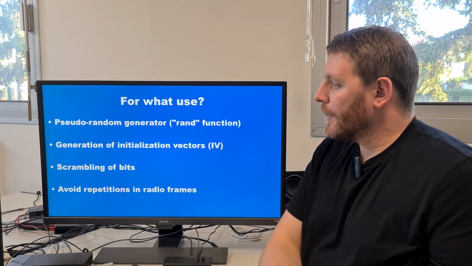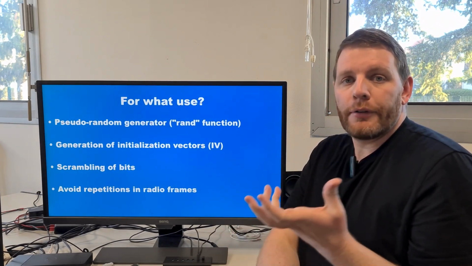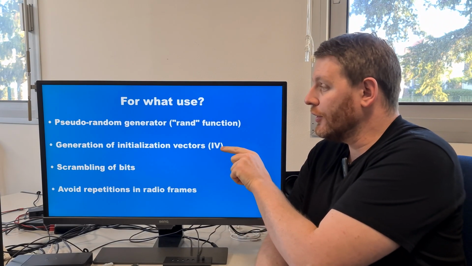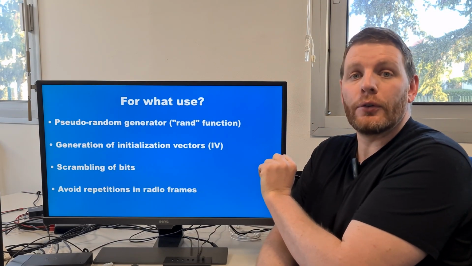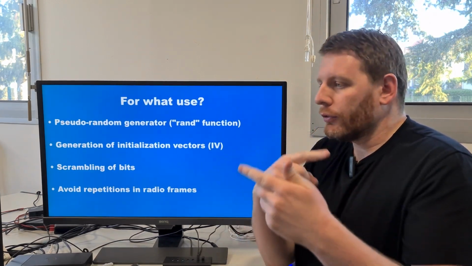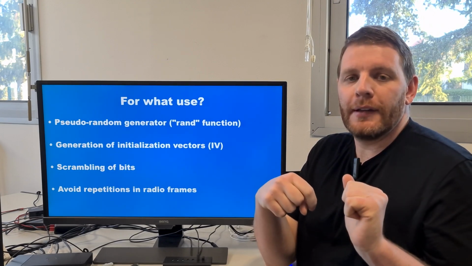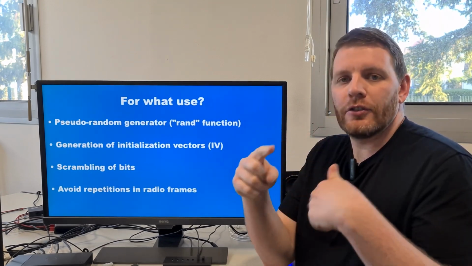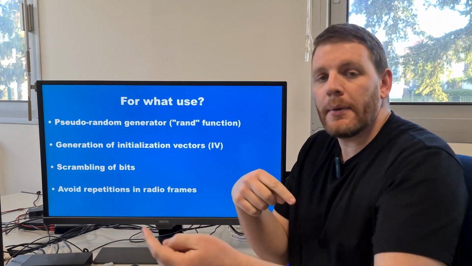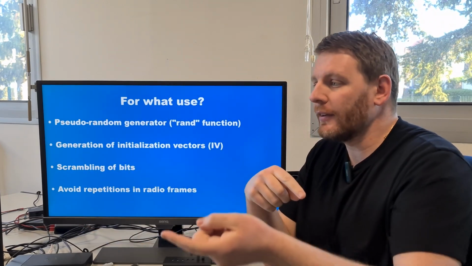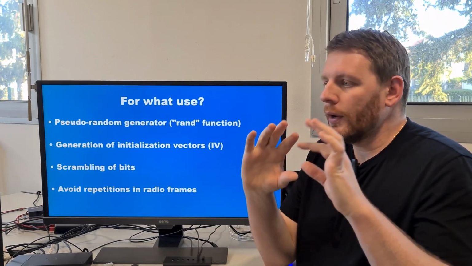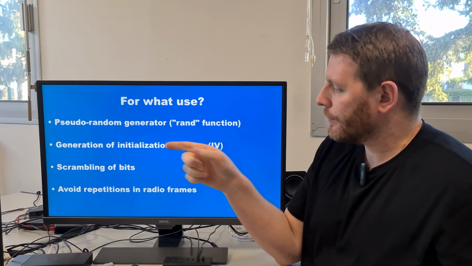You can use it in radio or in any cryptography application, you can use LFSR to generate initialization vectors. This is a number. The number is used to encrypt data with a secret key, and the initialization vector IV changes every super frame, every frame, every two super frames, every second. And it is better to scramble data.